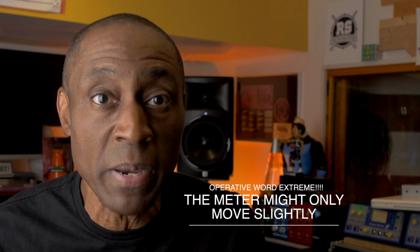It is not always necessary to hear a compressor working, unless you are working with room mics, unless you are compressing a guitar cabinet for effect. Other than that, it is not necessary for you all to see extreme gain reduction on the meter.